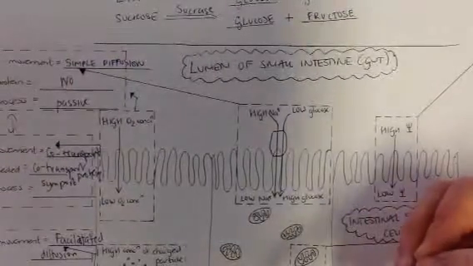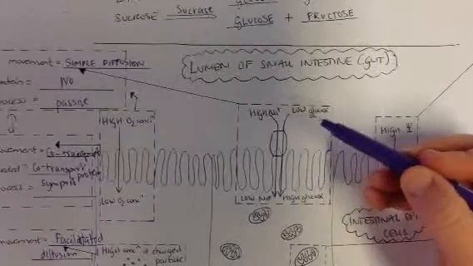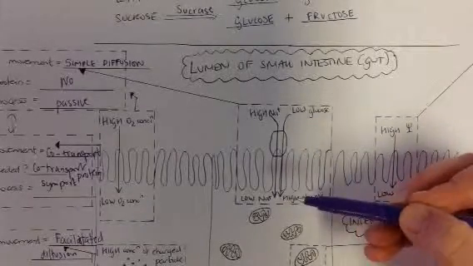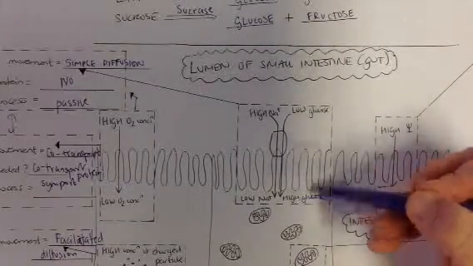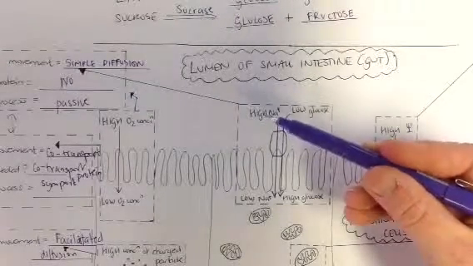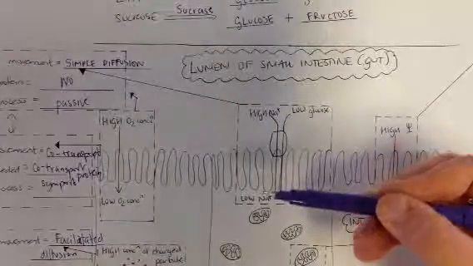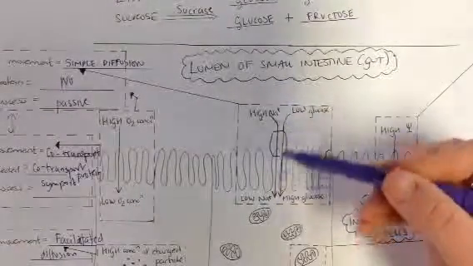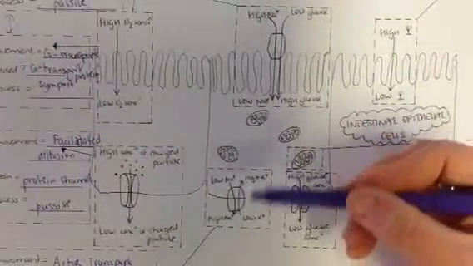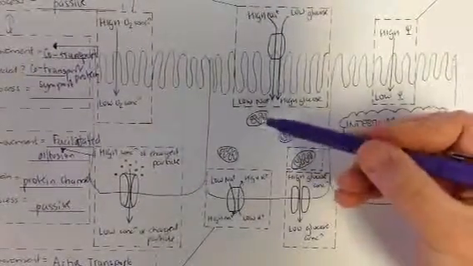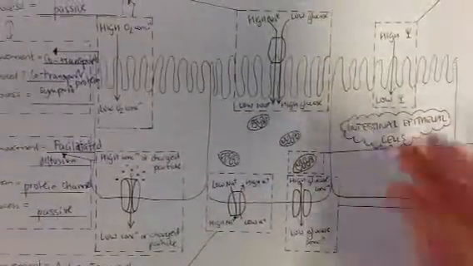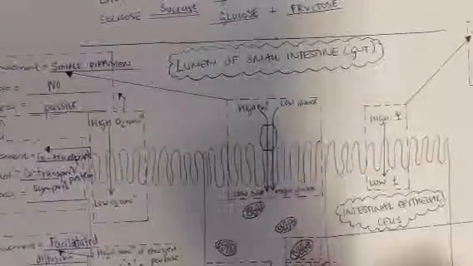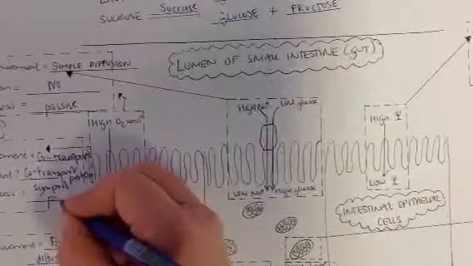And most importantly, the process is passive. Even though the glucose is going against the concentration gradient, it sneaks in. The actual process of the high sodium concentration going to the low sodium concentration is down the concentration gradient. No energy is needed to be spent. It is a passive process, but it relies on this active process down here, ensuring this low concentration down here. But the co-transport protein itself is passive.